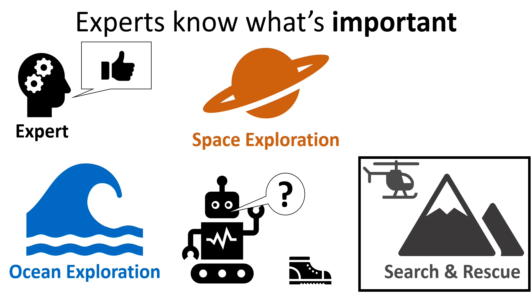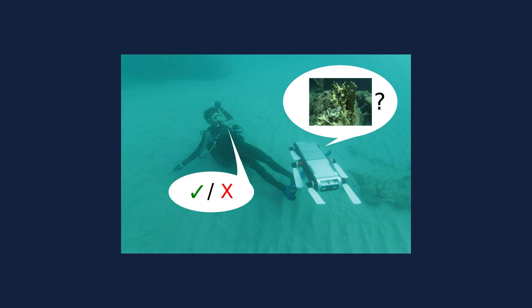The expert can't teach the robot in advance about everything it might see in the mission, so instead the robot needs to learn the reward model online. The only way the robot can learn which topics are interesting is by sending a representative example to the expert and asking whether it's relevant.